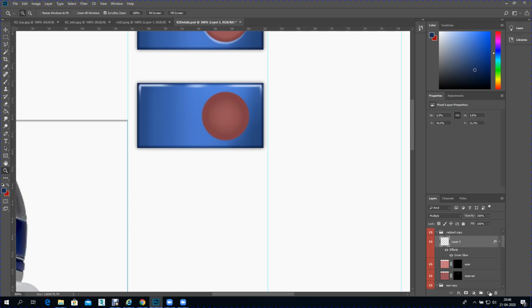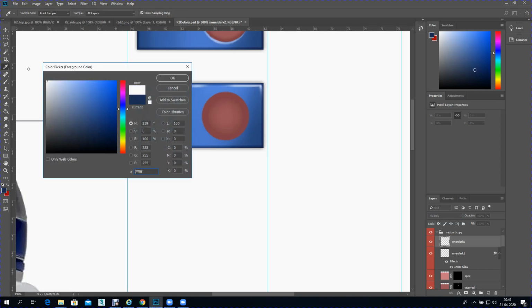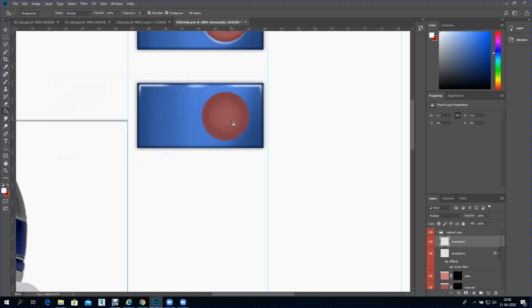So we're going to create a new layer. This one is inner dark 1. That's that one. And this one is inner dark 2. Cool. Now that we have inner dark 2, again, take that to multiply. Do I want to? Yes, I want to make it multiply. Then I'm going to create white, get my selection again by holding control on one of the layers or masks, and then fill it in.